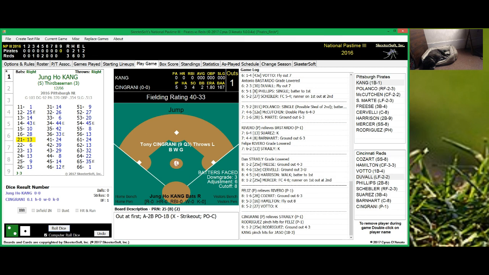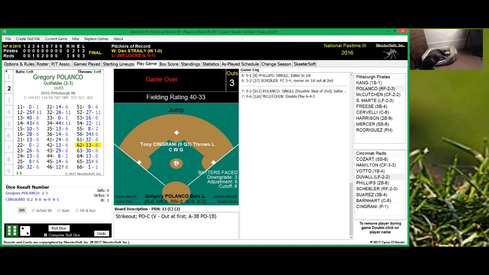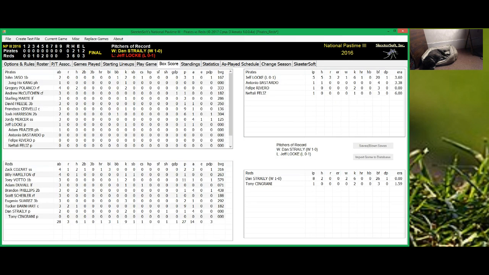Oh, he strikes out. Didn't do us much good. So Pittsburgh's down to the last out with Polanco, 2 for 3 on the day, so see what he can do. We'll leave him in against Cincinnati then. And he'll strike out. And that'll do it as the Reds blank the Pirates 3-0. So we'll go to the box score.